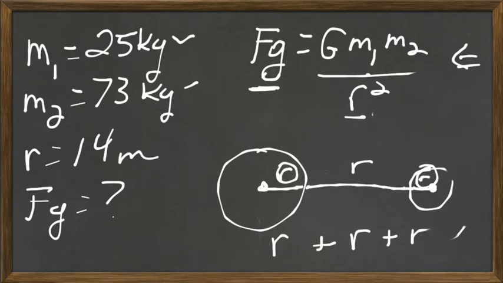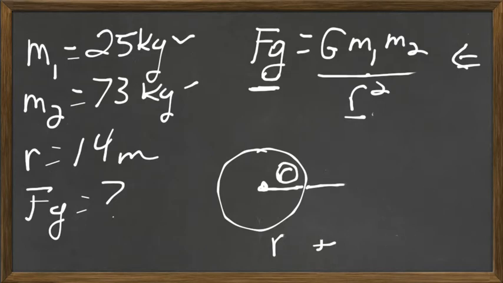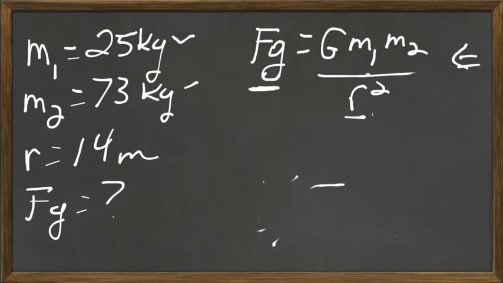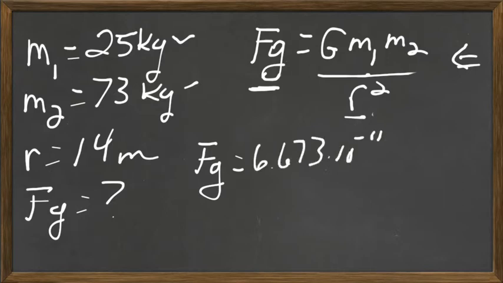So this particular example, my objects are probably not very big, so we're only given one distance, and that is 14 meters. To solve for my force of gravity, I just simply plug into the equation. Force of gravity equals, and the first thing I run into is that big G. Remember, he is a constant. His value does not change no matter where you are. 6.673 times 10 to the minus 11. It's Newton times meter squared over kilogram squared, but I'm not going to write that out for you right now. Do not forget, however, to use him in your problems. Don't leave him out, and don't confuse him with little g.